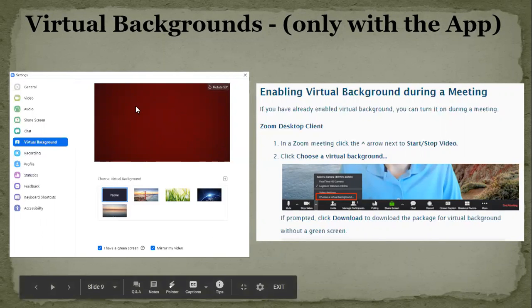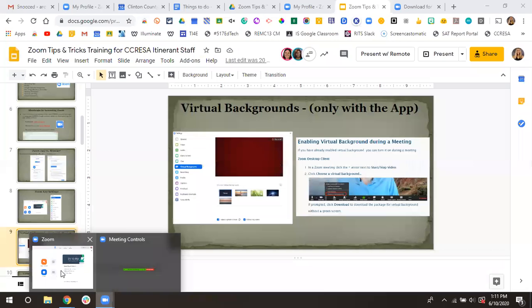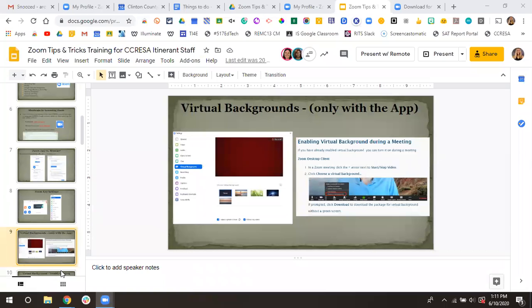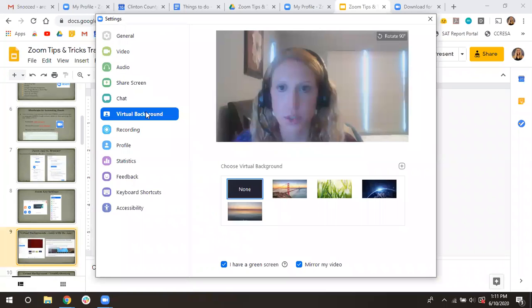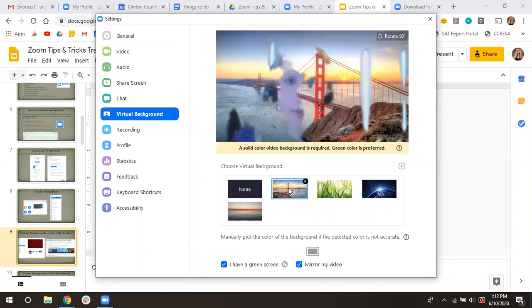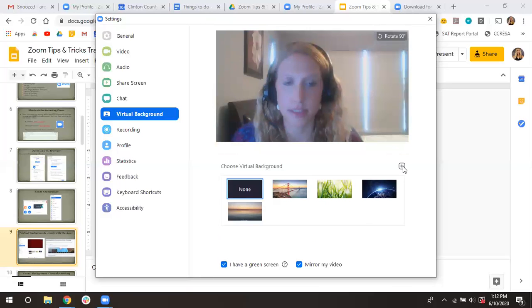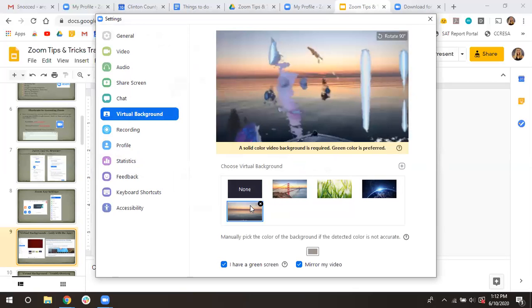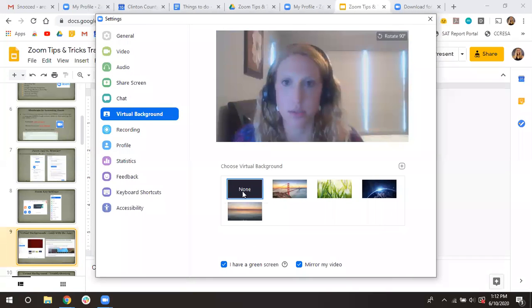So when I'm in the app itself, as I was earlier, let me hop back out. Again, I go to the gear, that's how I get to my general settings, and then I click on virtual background. And here is where I can select whatever background I want. You can see that there are 4 defaults, and none is the default, but you can pick different pictures, for example, which don't exactly show me very well, but you get the idea. You can also click the add button, add image, and upload an image from your computer. That's how people have gotten some of these really creative backgrounds, or you can decide to just use none, and that's your choice.